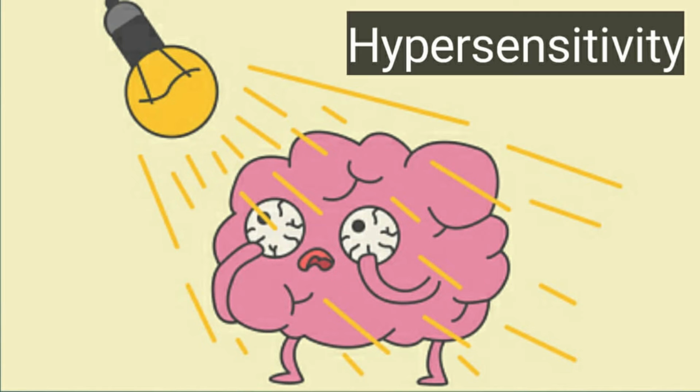So here are the comparisons of hypersensitivity reactions. We have the immune mediator: IgE is type 1, IgG is type 2, type 3 is IgG or IgM, and type 4 is T cells. In the antigen, type 1 is heterologous, type 2 is autologous or heterologous, and type 3 is autologous and heterologous. It's the same for type 4 as for type 2.